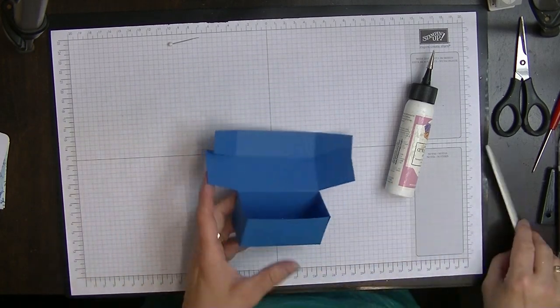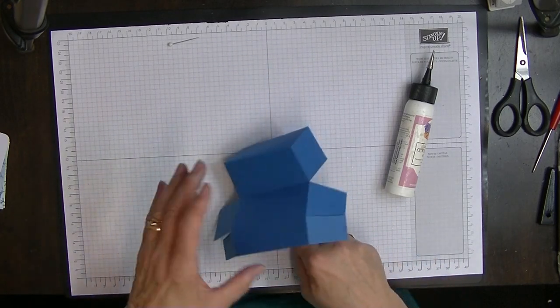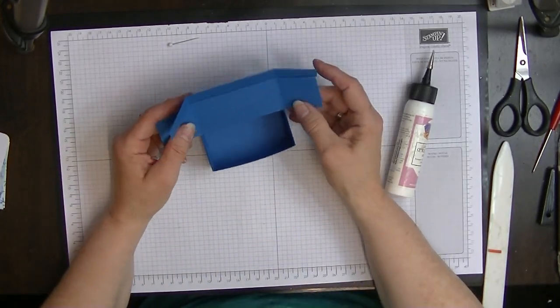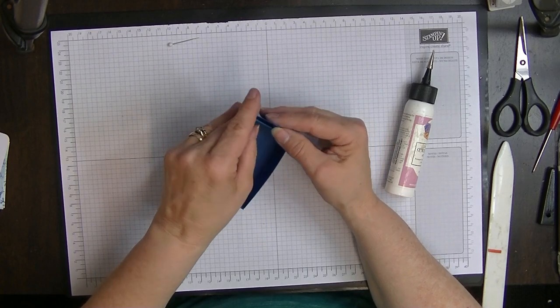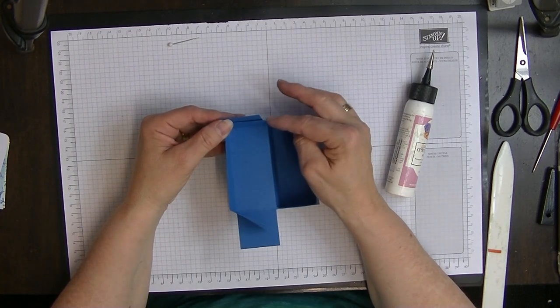So I'm just going to use my bone folder just to make sure that they are nice and firmly down there. And once we've done that, we can start on the lid. And for the lid, we're just going to do exactly the same as before. We're going to bring them in and bring them down like so. Now don't worry that they're going to be out at the bottom here. We're going to trim that.